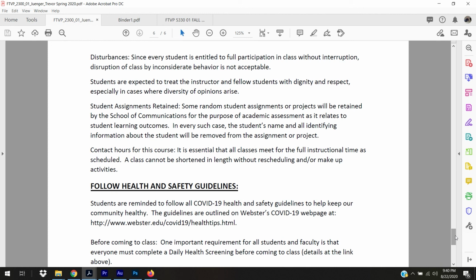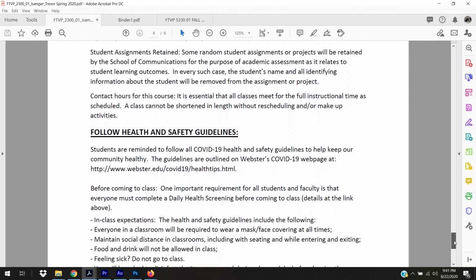All right. Disturbances. Since every student is entitled to full participation in the class without interruption, disruption of class by inconsiderate behavior is not acceptable. Students are expected to treat the instructor and fellow students with dignity and respect, especially in cases where a diversity of opinions arise. We will do critiques in the class.